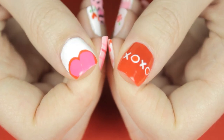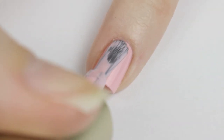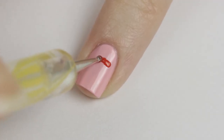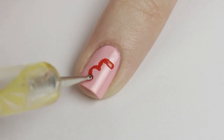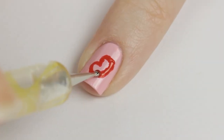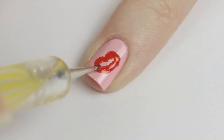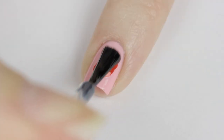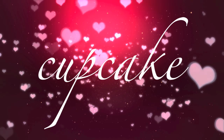Let's begin with some red lips to create the kiss on your nail. First paint your nail a light pink. Next use a dotting tool dipped into red polish to create the top of the lip. To do this, create a lowercase M across the nail, then join a curved line beneath it. Finally thicken the lips while still leaving a space between them. Seal your kiss with a top coat and you're done.